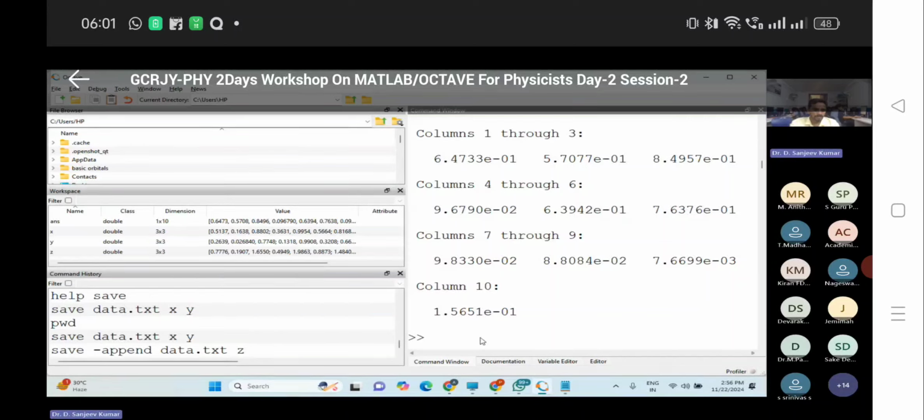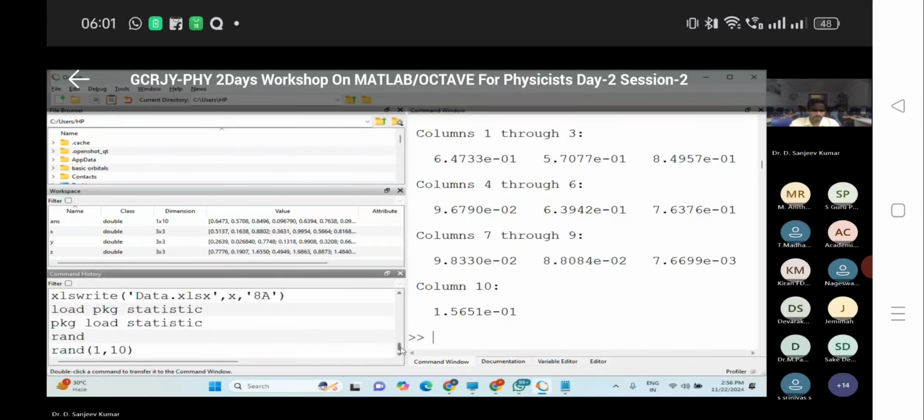So the command I have entered here is rand round brackets 1, 10. So I got 10 random numbers ranging from 0 to 1. Now I can instruct the computer that if the random number generated is less than 0.5, count it as head. If it is greater than 0.5, count it as tail.